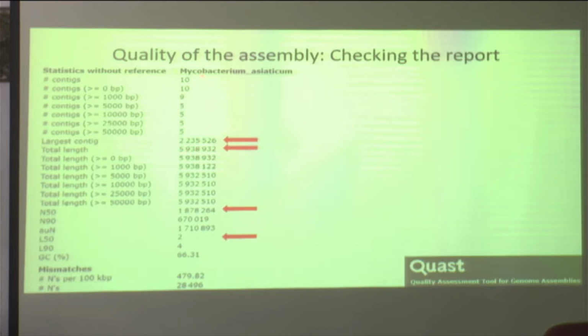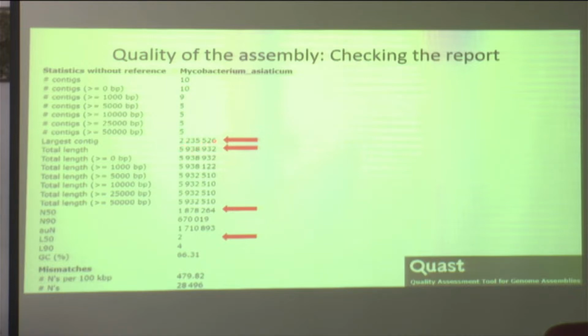And then in my case, since I already know it's a Microbacterium asiaticum, I could just go and Google how long that genome should be and see if hopefully it looks like this. That would mean that I'm close to it. And if you don't know, it's okay to not have the reference. Then your largest contig also, and see how it relates to this one.